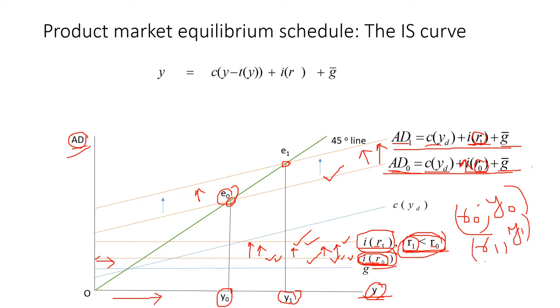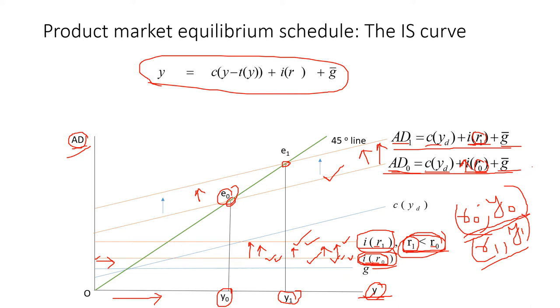In the previous slide, we were talking about those pairs which will satisfy our equilibrium condition. And here, graphically, we can get different equilibrium pairs of R and Y which will satisfy our equilibrium condition. And one thing is pretty clear, and that is most important. The important thing to note here is that when you started with R0, you started with a higher R, right? When you started with R0, income was Y0.